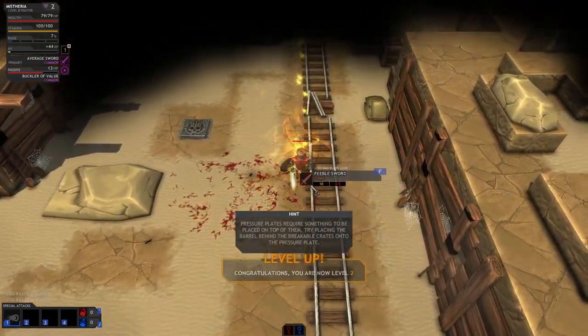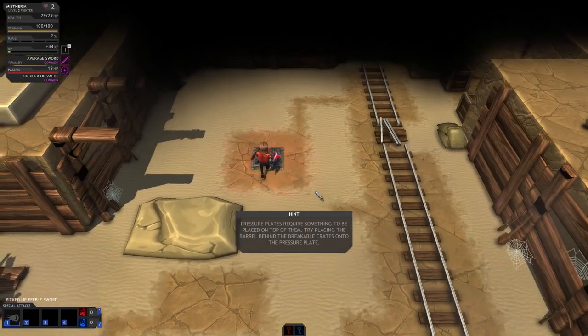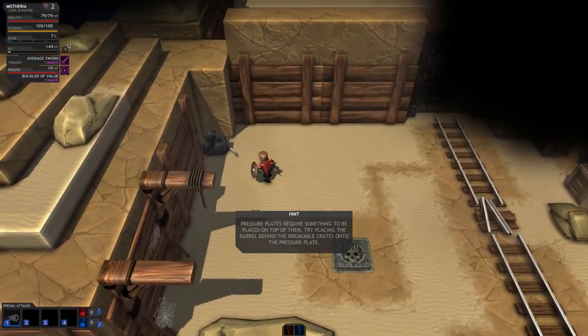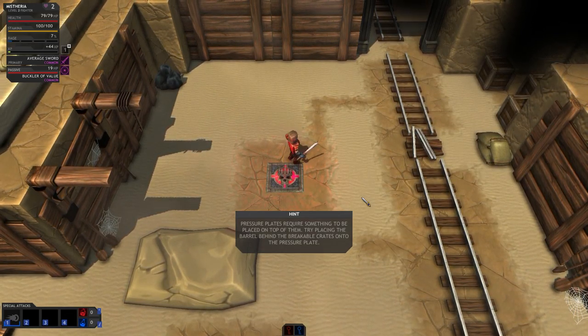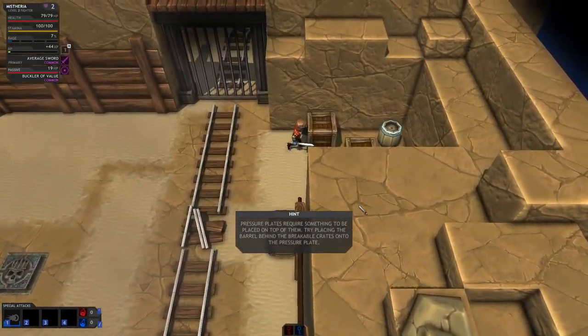I got a level 2. Fable sword. Sure, I can do something with that. Wait a minute. This has got to be something, right? No? Fine. I'll try blazing some stuff there.